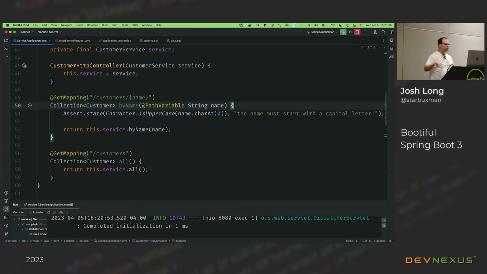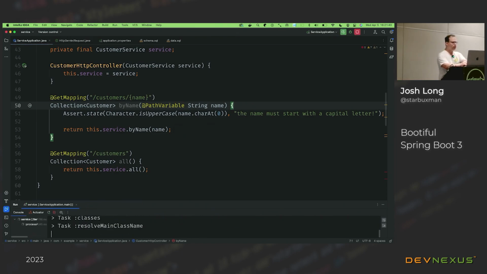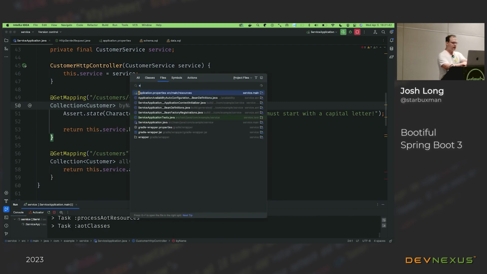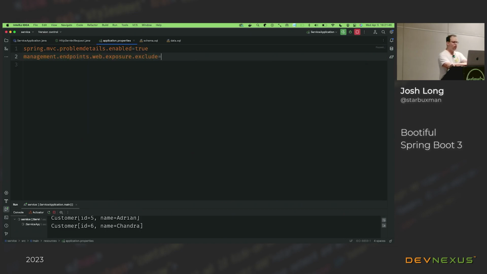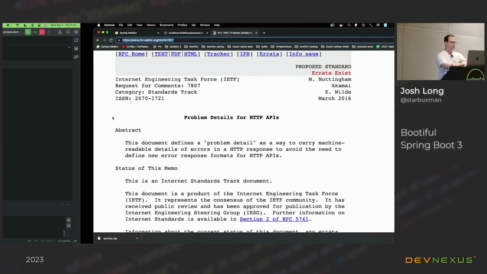One way to get that observability is to support metrics, and that's supported by the Spring Boot actuator. Okay, now I'm going to add that to the classpath. I've already got it on the classpath. I'm going to expose all the endpoints, however. I'll restart the application. Here we go.